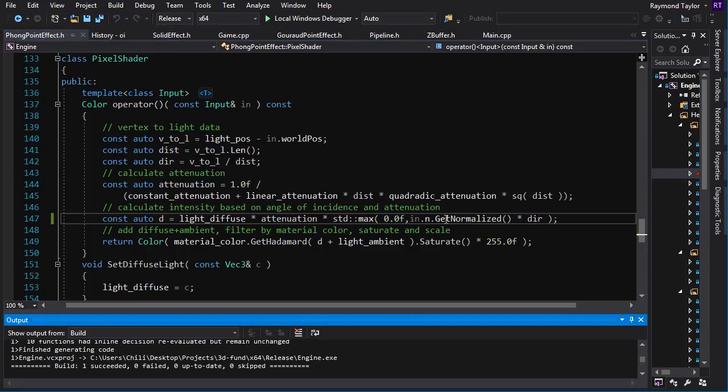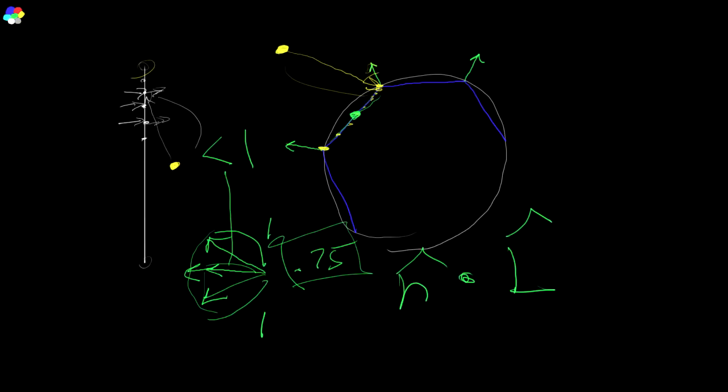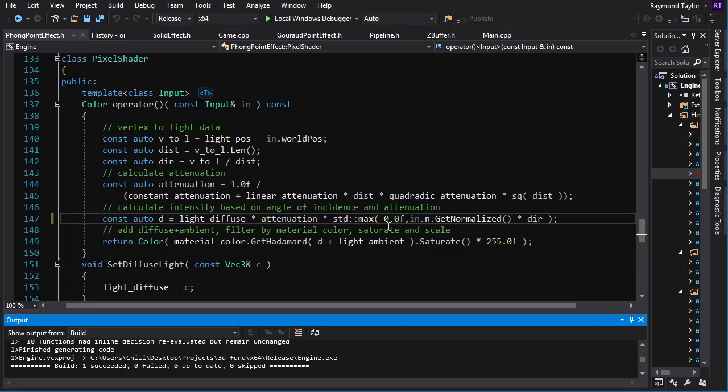And that'll give you the correct result. Now, if you do this, you're probably not going to recognize a large difference, because with a fairly detailed model, the difference in angle between adjacent normals isn't going to be that great. So your loss here is going to be small. But in very sharp corners, it will be noticeable. So you've got to make sure you renormalize that interpolated normal.